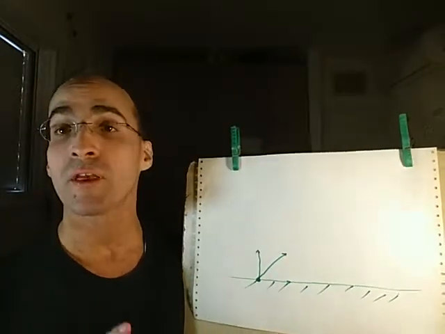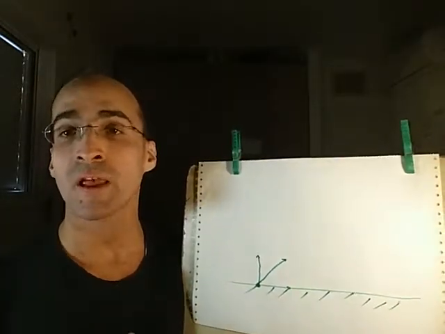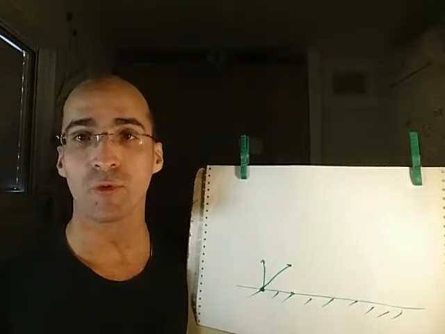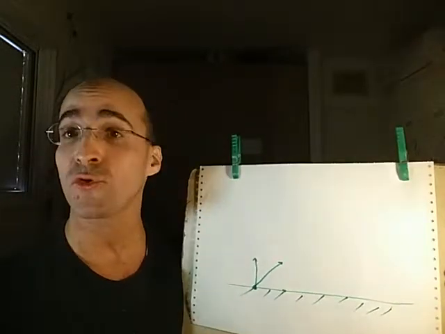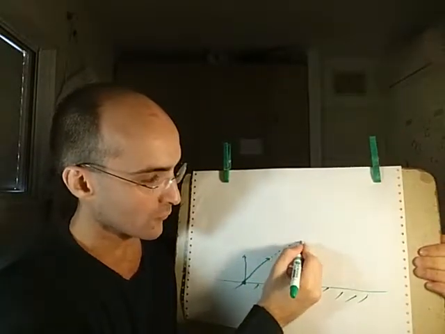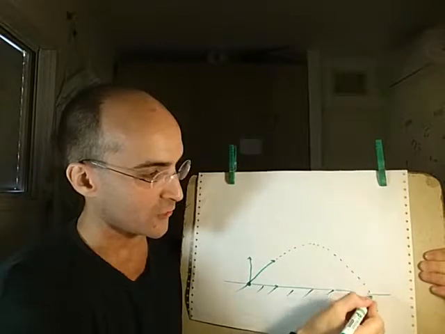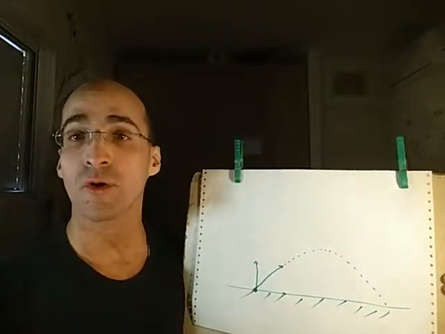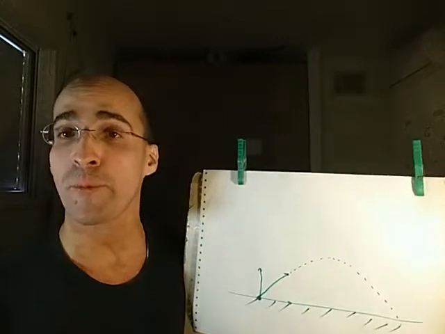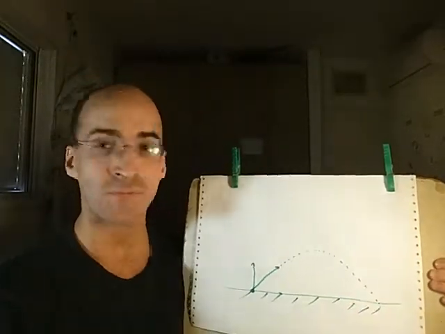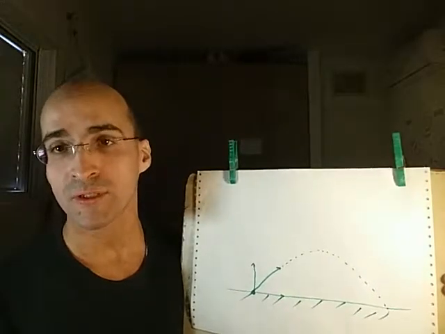What's important is that we threw the ball up at a velocity of 10 meters per second. So according to previous videos, we know that it will hit the ground again after 2 seconds. So now we can draw some kind of trajectory, and we understand that if the horizontal velocity was 10 meters per second, what would the distance be until it hit the ground again? The answer is 20 meters.